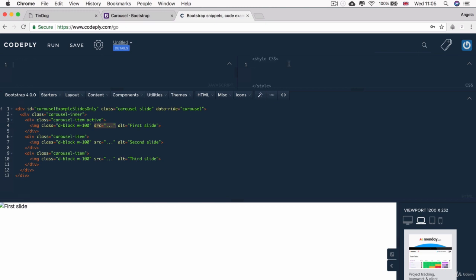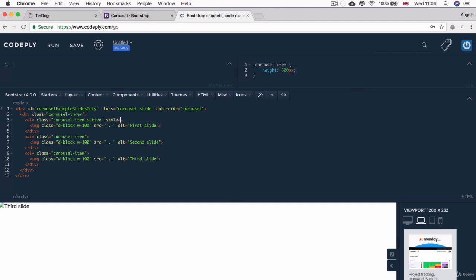Instead of looking for images and messing around with this, I'm simply going to select the carousel item, which is the class that is the div that contains each slide. And I'm simply going to give it a height of, say, 500 pixels. And I'm going to go into the div and I'm going to add an inline style.